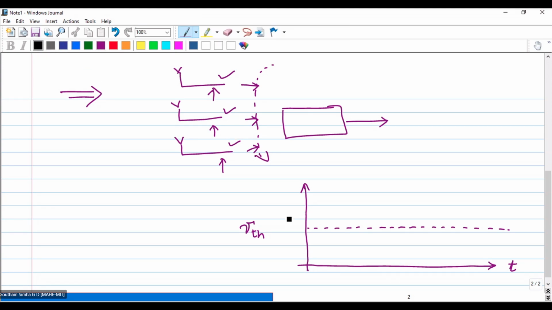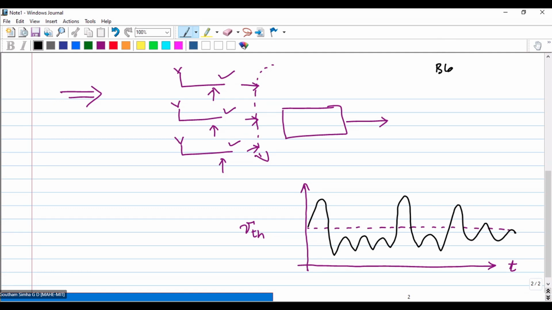Now, I will take the first branch and calculate the SNR, and find out what is happening with that. Let's say the signal is like this. Let's assume this black one is branch 1. My SNR is like this; the signal received at the receiver looks like this.